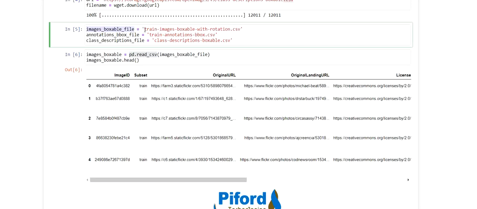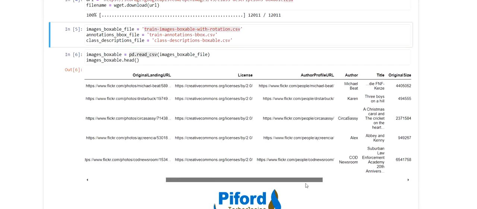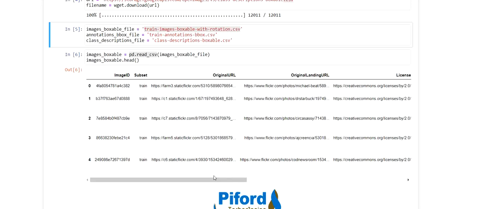And what is present in image boxable file? This CSV file, right? You can see over here, this file is giving us details of the image, meaning it is telling us image names and image URL. This is the original URL of the image, this is the original landing URL of that image, and the other details of that image. So this is the first file.